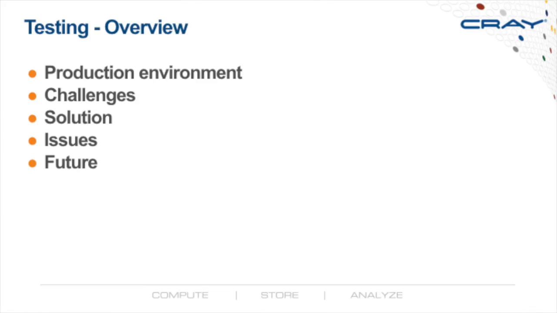So what I'd like to cover is a bit about our production environment. Doug's already covered some of that, but I'll go over it again, perhaps from a testing viewpoint. Some of the challenges that we face when trying to test these systems, our current solution, some of the issues that we have with it, and then some of the things that we're looking at doing in the future.